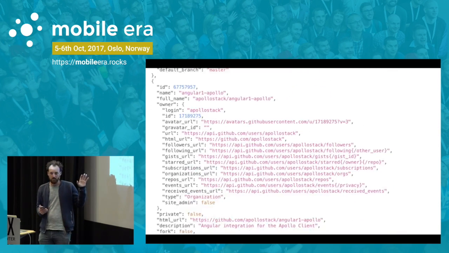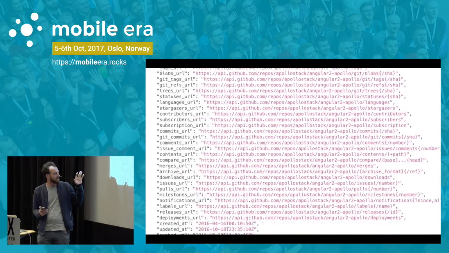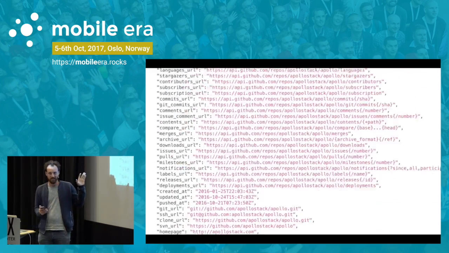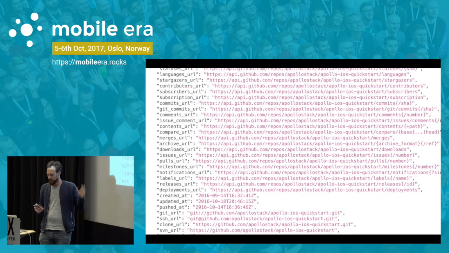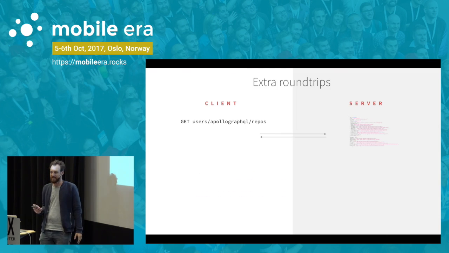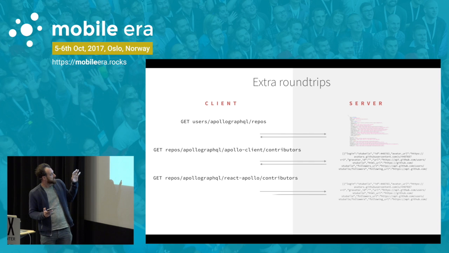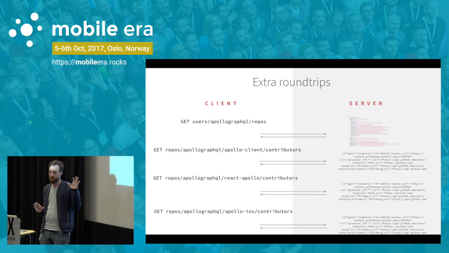These are just the repositories in the Apollo GraphQL organization. Actually, there are more now since I recorded this movie, and this lasts a full minute. So it's a lot of data. Most of the data you probably don't need on that screen. And even though it's a lot of data, it's probably not enough data to actually draw your screen, because you might want to show information that isn't contained in the data you get returned from that endpoint. For instance, you may want to show not just the repositories, but also the top 3 contributors for each repository. In a RESTful API, like the GitHub API, that means you have to make extra round trips to get the additional data, in this case, the contributors, based on the data you get from the initial call.